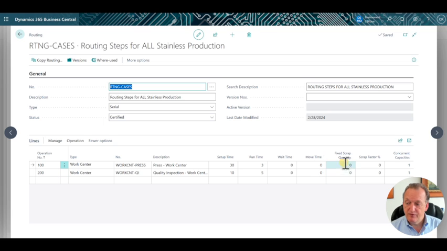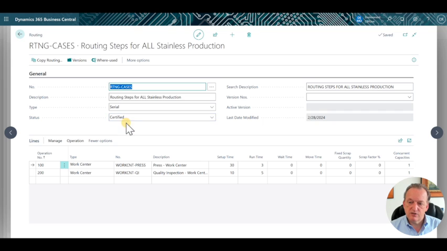You can have a fixed scrap quantity, which is a new feature added to Business Central in 2024. And this is the ability to have a preset quantity that always gets scrapped when you kick off this machine. So there are some machines that once you start a manufacturing process, you have to calibrate the machine or what have you, and that process wastes 1 unit or 2 units while you're going through it. So you can do that. Of course, you have a scrap percentage as well, and this is where you would define this.